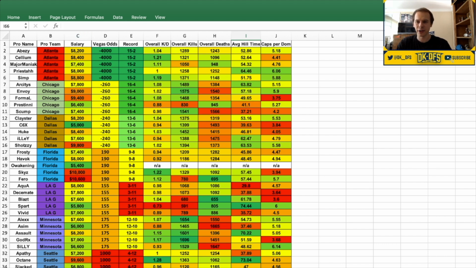Let's talk about the Chicago guys now. If we take a look at players and their prices, we have R-Cities at 7.8, Envoy at 9K, Formal at 9.4, Pristini at 6.4, Scump at 7.4K. So Pristini, basic cross-off for me, the new addition. He's an OBJ player. I have no interest there.